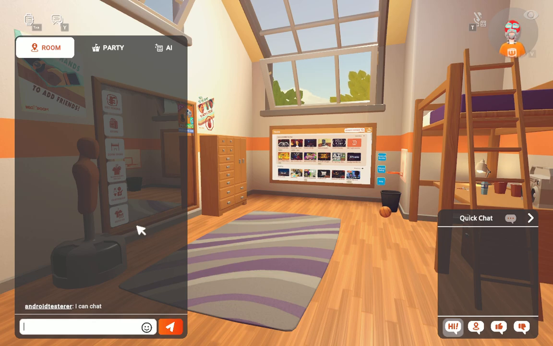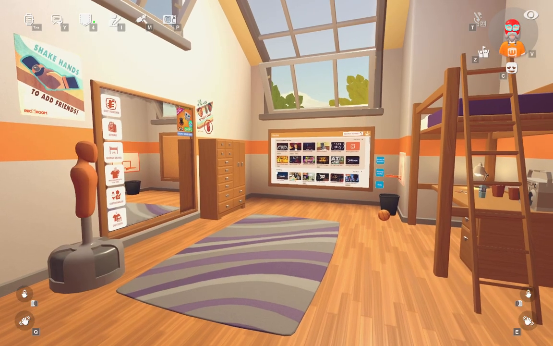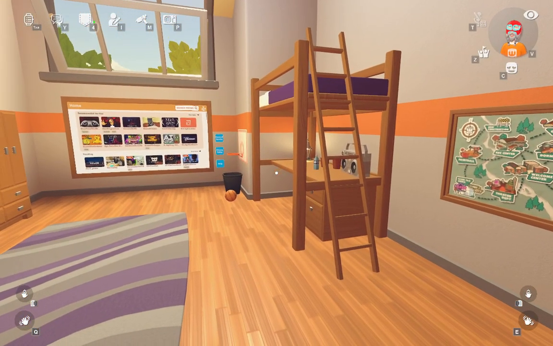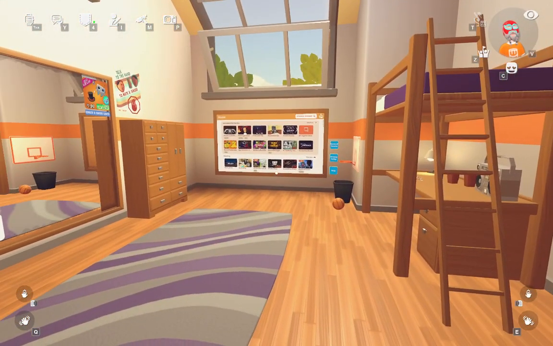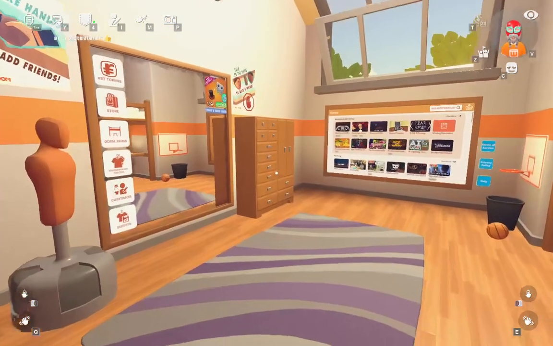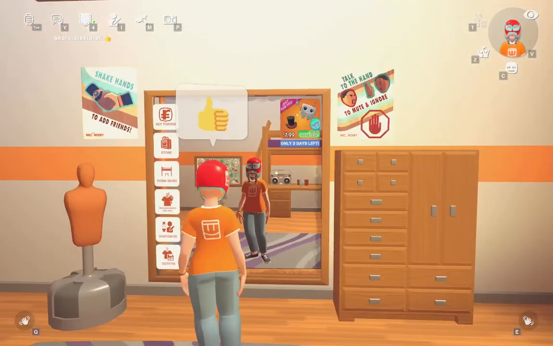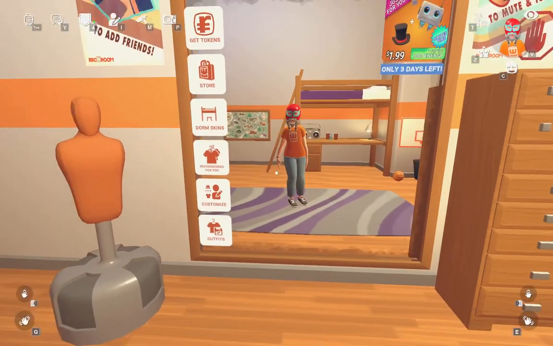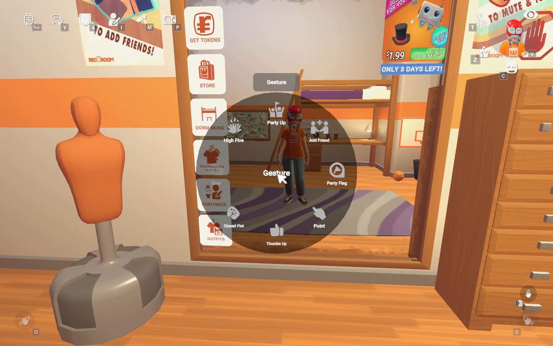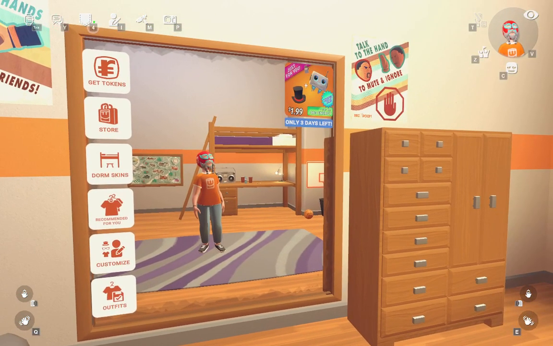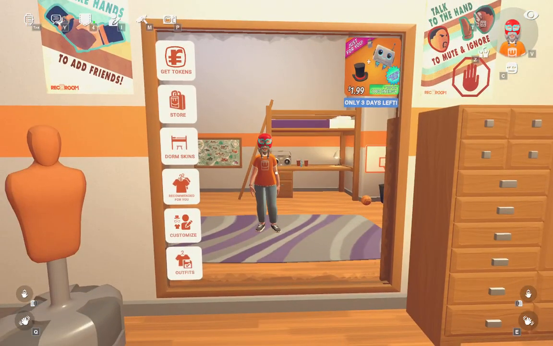How do I minimize this? Don't even know. There you go. Yeah, I think that's pretty much all that needs to be said. When it comes to emoting, it is done above the individual's head, I believe. See, like that. You could also do third person, as you just saw I did. What's this? Good gesture. Okay. Anywho, you got things like that. Yeah, so that's RecRoom in a nutshell.